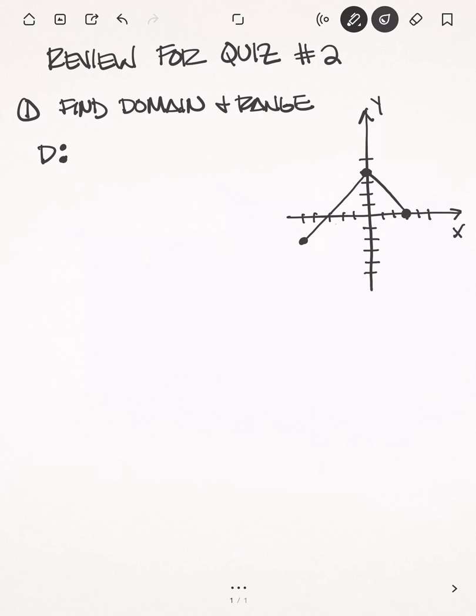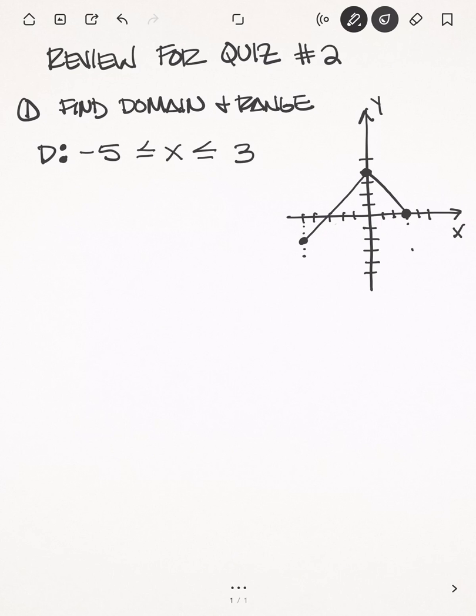So our domain, remember, are the x values, where the graph exists on the x-axis from left to right. So it starts right here, and if we go up and we'll see, well, that starts at -5. And where does it end? It ends right here, and that would be +1, 2, 3. So it ends at 3. So in the middle, we want all the x values that are greater than or equal to -5 and at the same time are less than or equal to 3. And then we have the domain of our graph. It goes from -5 to +3.